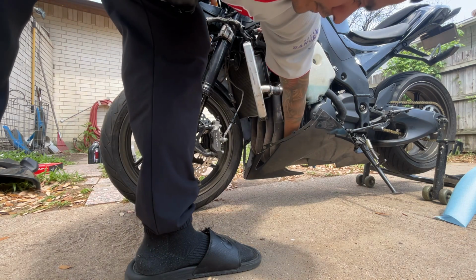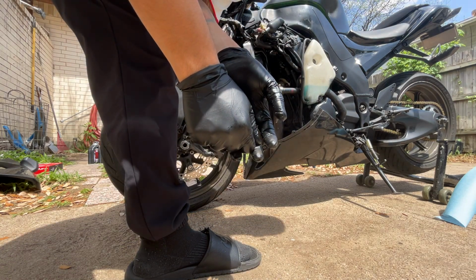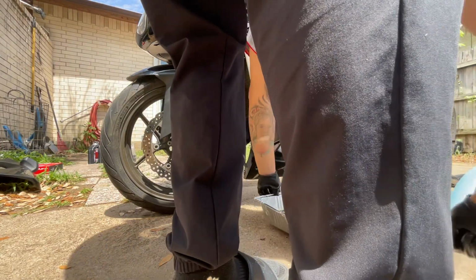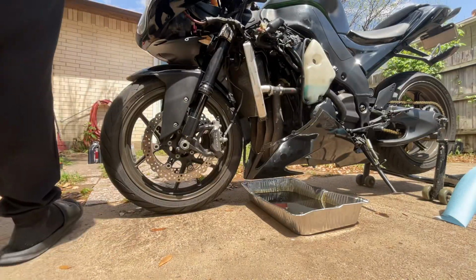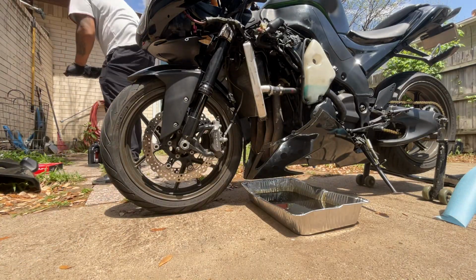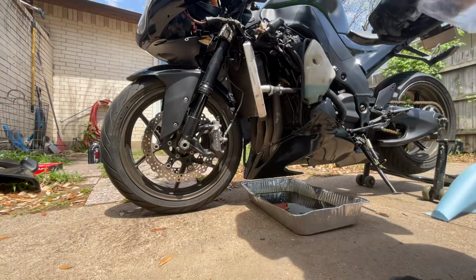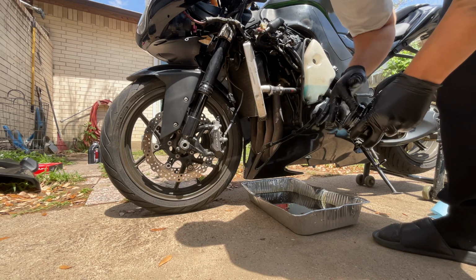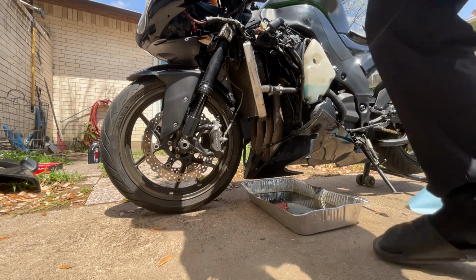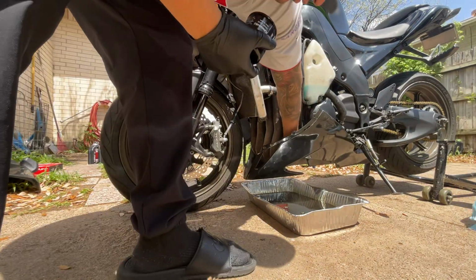I could pretty much do it by hand, but in order for me to avoid getting it messy, I think I'll probably take it off. So what I'll do is slide this under. It'll be a very quick change here. Here goes the new oil filter, old oil filter. I'll grab a tad bit of oil, put it around the rim, get that nice and oiled up. Now that that's done, I'm gonna go ahead and remove the old one.